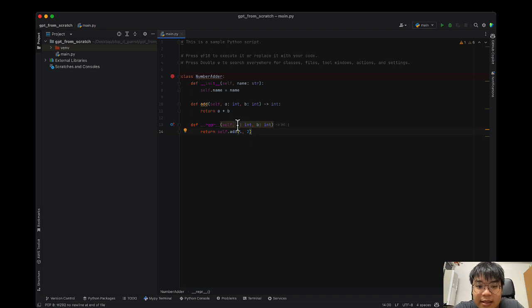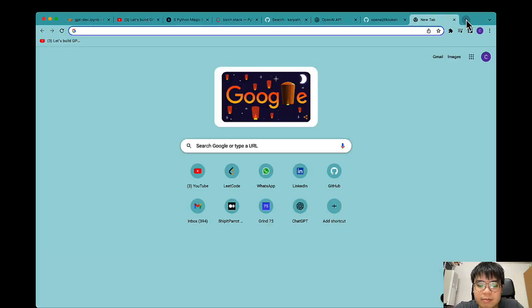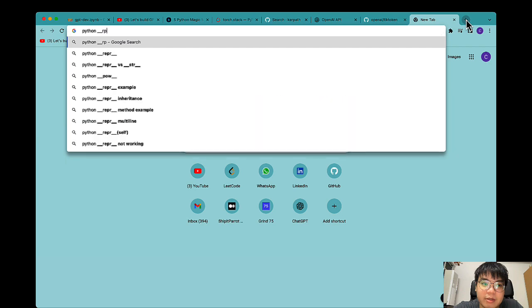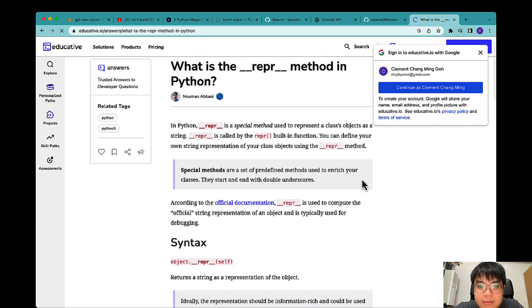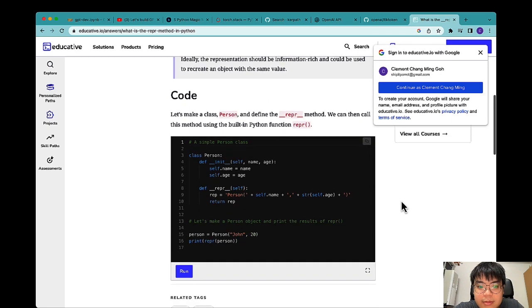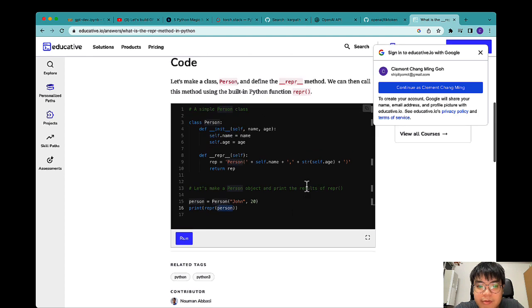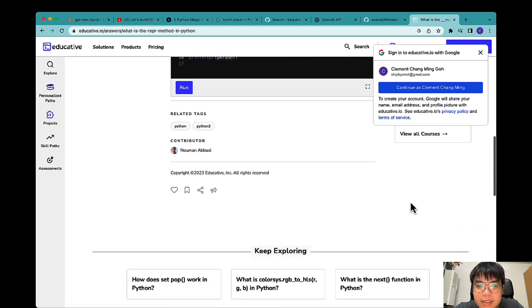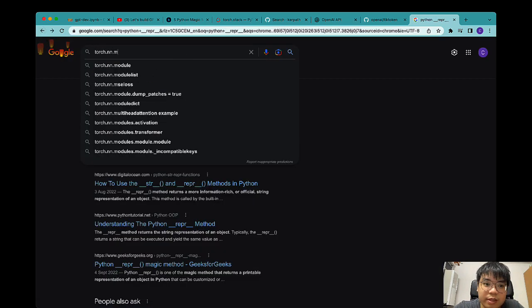And let's see. What? Okay, let's check what Python wrapper does. Oh, it represents the person, but then how does torch and then module work then?